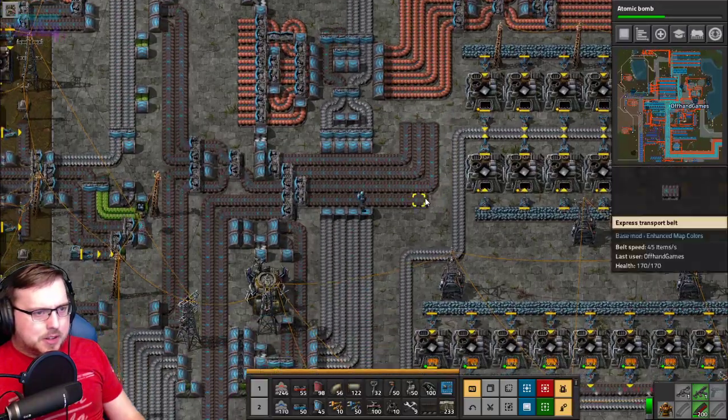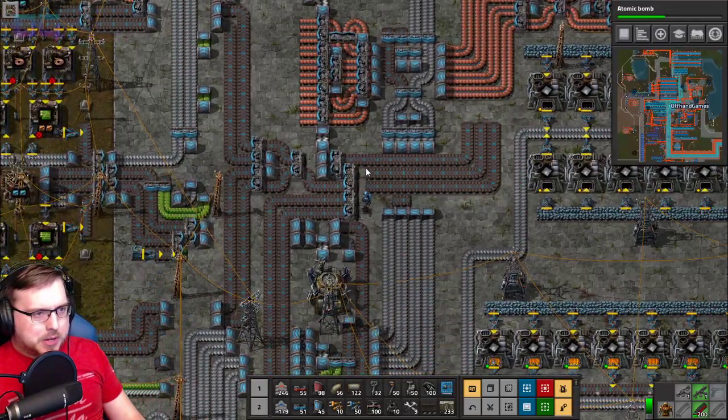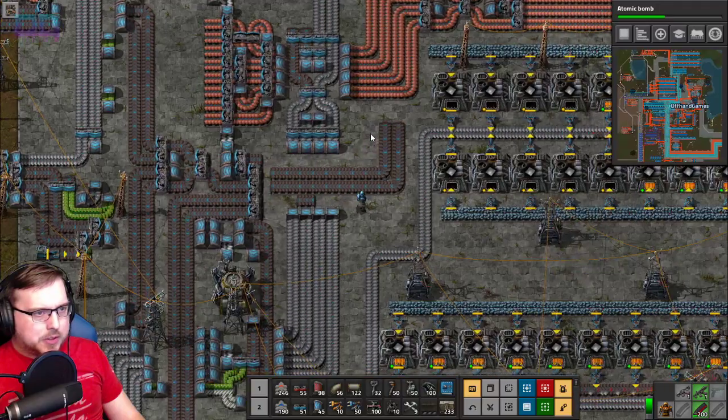All right, so we're gonna turn these in here. So let's take these out while we're thinking about it to clean up some space, and then we can get an idea of where we can split these off to.